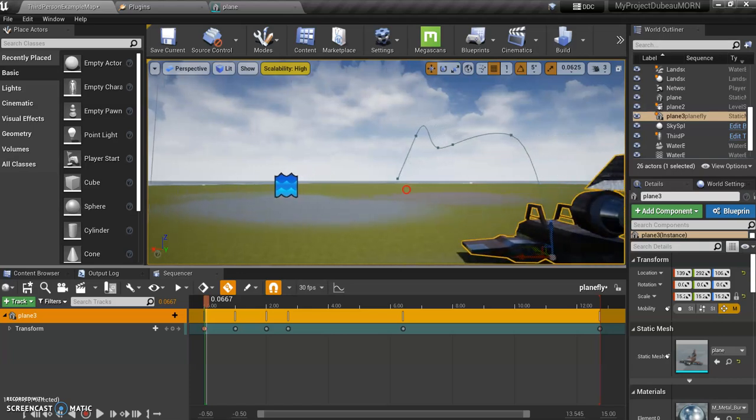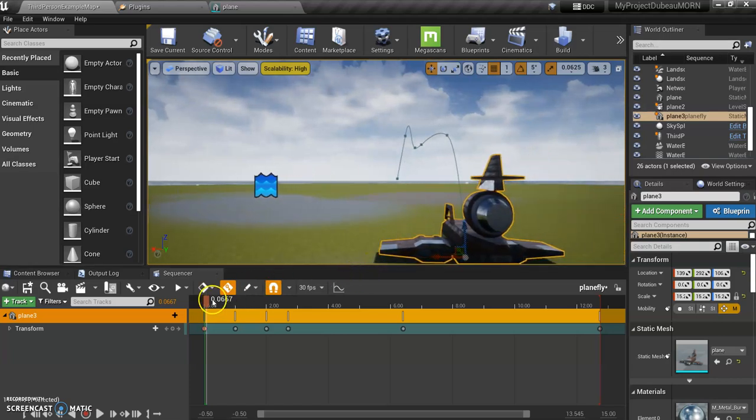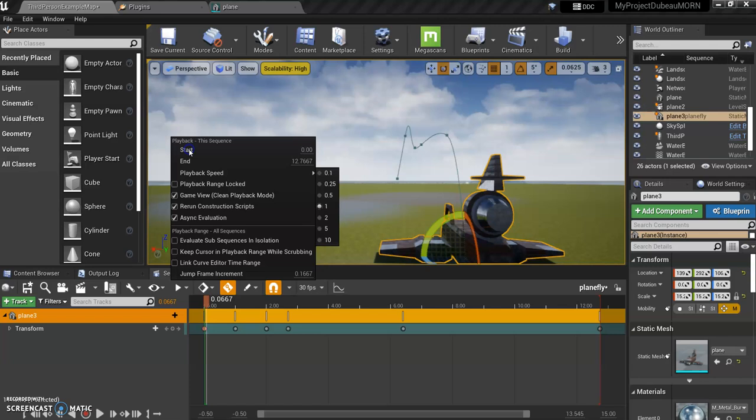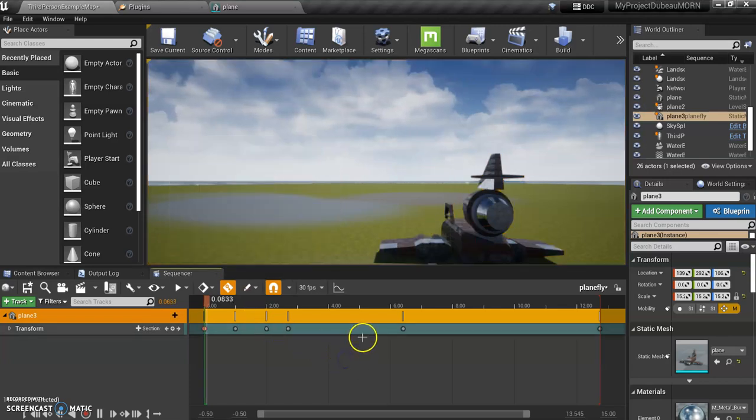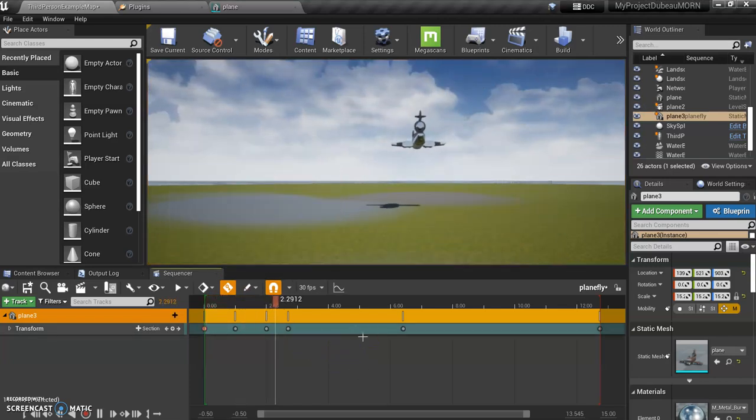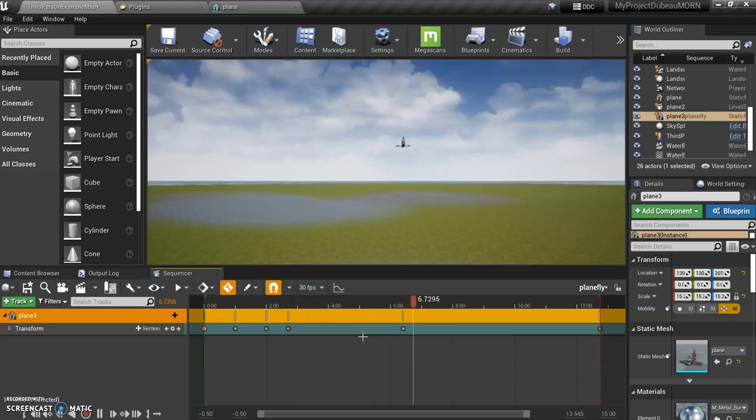So you want it to fly away really fast, I guess. All right, so I'll press the space bar. Is it going to press play or press play here? Start. Let's start. Sometimes it's like that. Okay, press the space bar. This is what it's going to look like, and then it should go really fast, like as if it takes off.